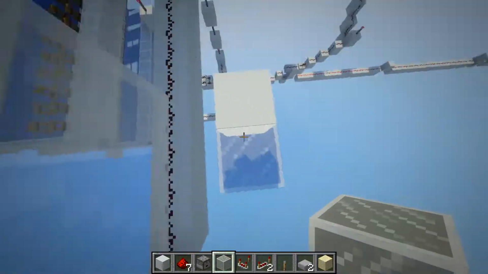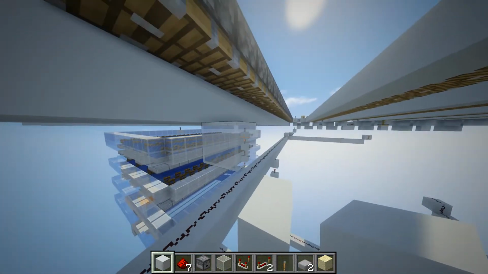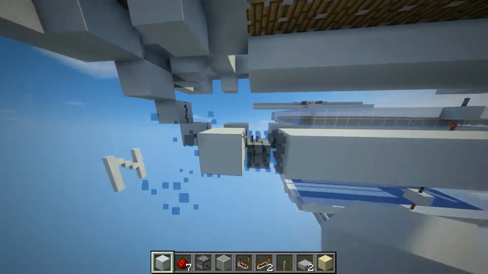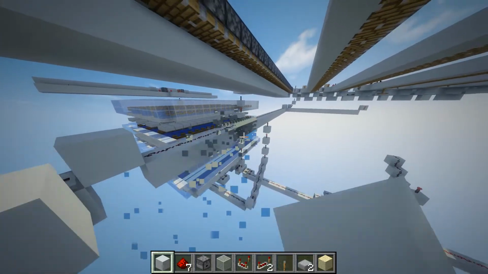It should line up, so if you place your door, the door should be with this line of glass. Alright, now for the actual door placement, so you're going to come all the way down to the last piston, and now you're going to place it in this pattern, okay?